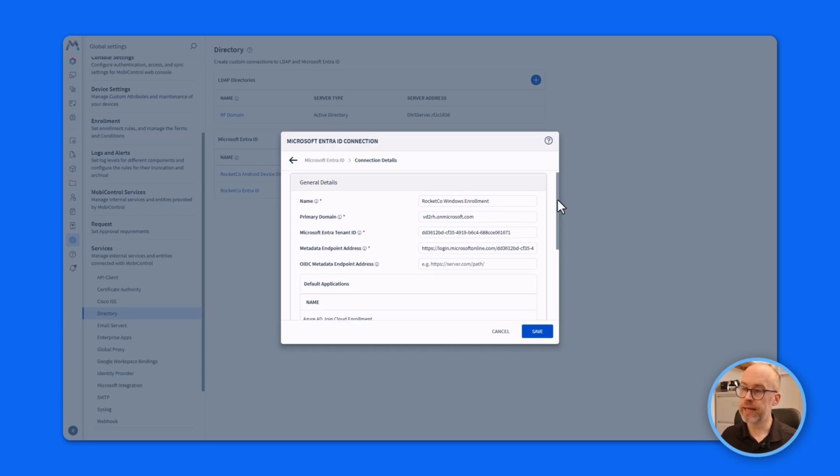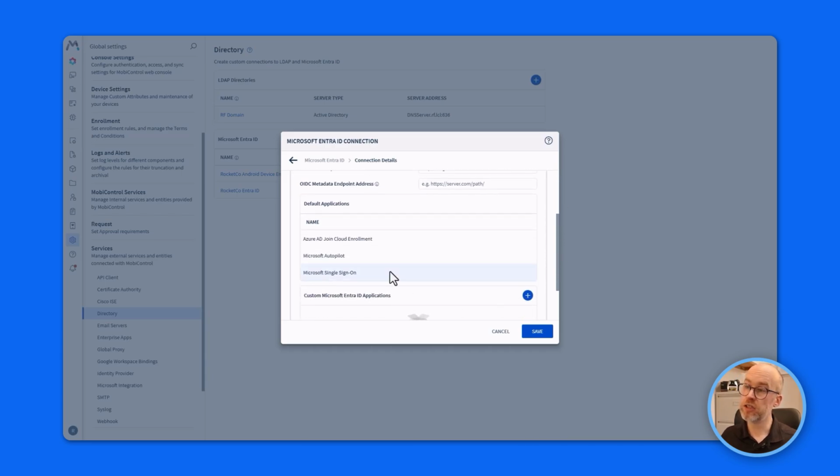Now we've got all these values added, if I scroll down, I can see that Azure AD or Entra ID Join Cloud Enrollment is listed within the default applications. This means that there's no need to add an app registration in Microsoft Entra ID or generate client IDs or secrets on the Entra ID portal.